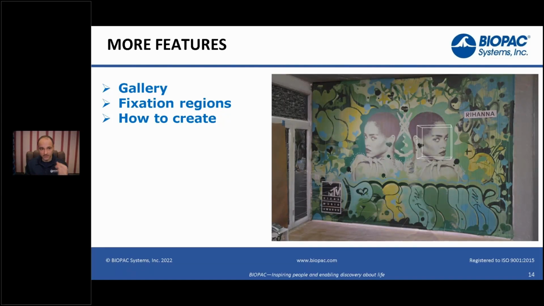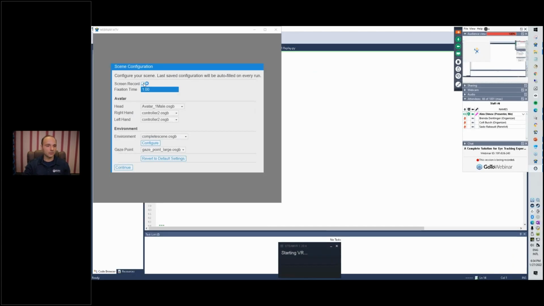I will put on an HMD again, and I'll be inside of a gallery. And now I'm going to have fixation regions. So when I'm looking at parts of that space, instead of objects, this time there will be regions of the space. And so, no recording of the session, but now it's a different model. This time I'm going to choose the MTV gallery.